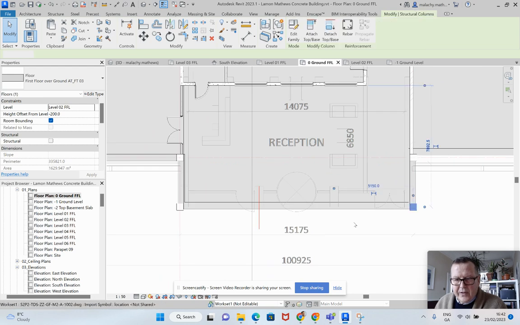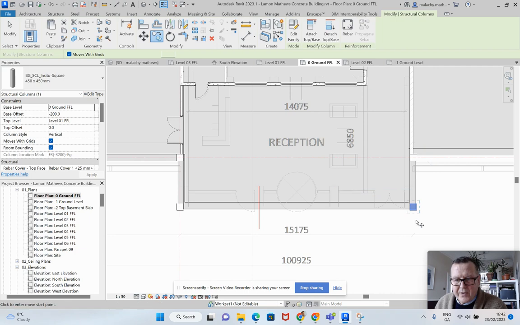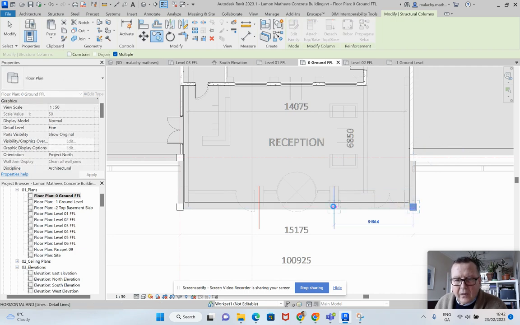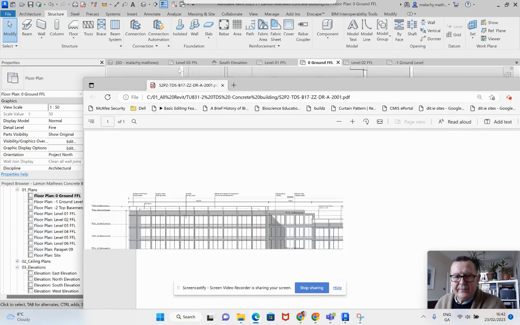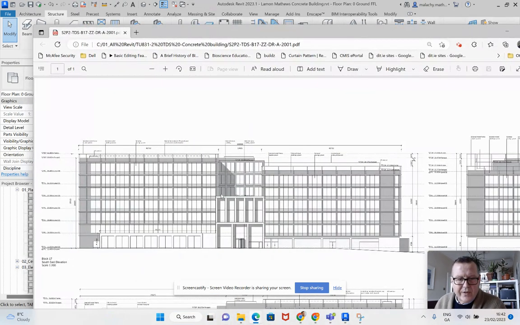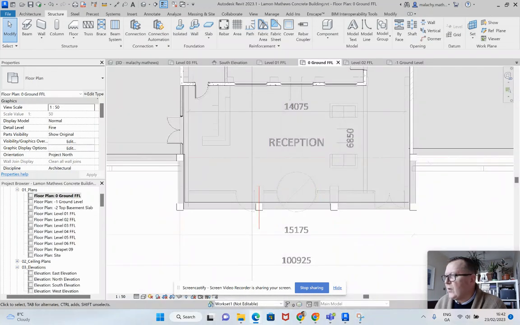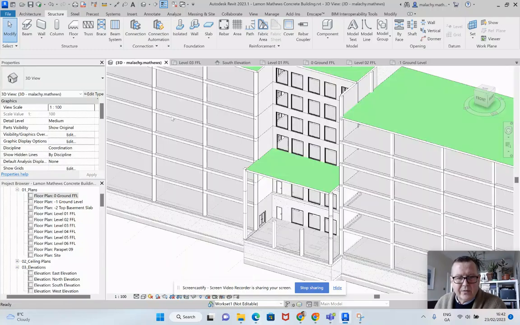Right, so I'm going to take that column there, copy it, and so I'm positioning it, as you will see from the PDF of the elevation. Okay, so I'm going to do this arrangement of kind of columns here, and then I'm going to put my curtain walling either in behind or in between, something like that there. So again, we've got those ones going in there. Now I think they repeat up again.